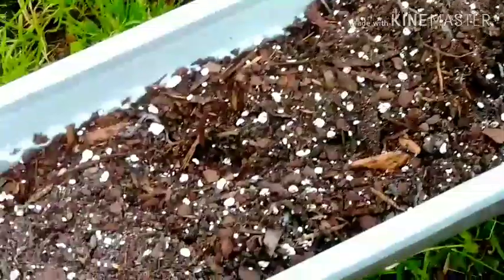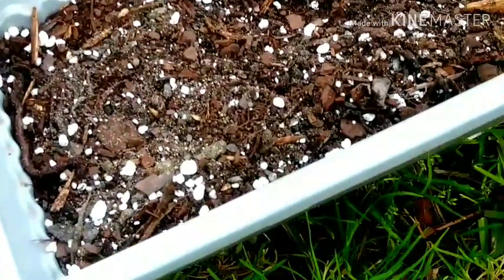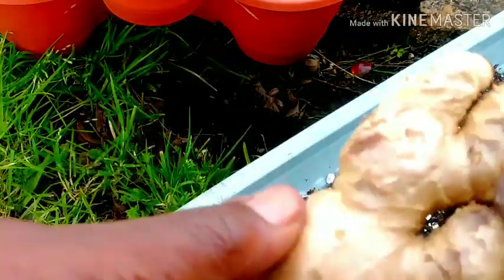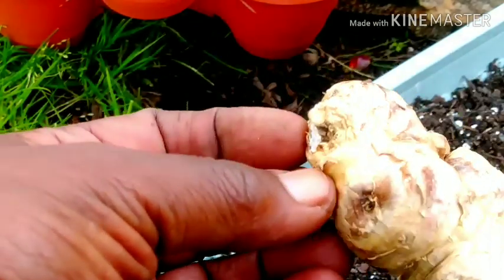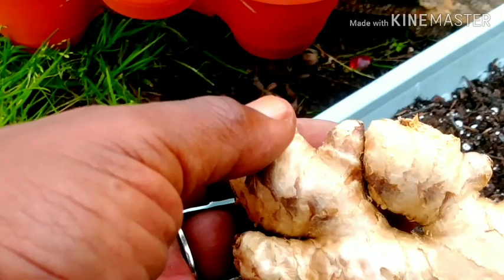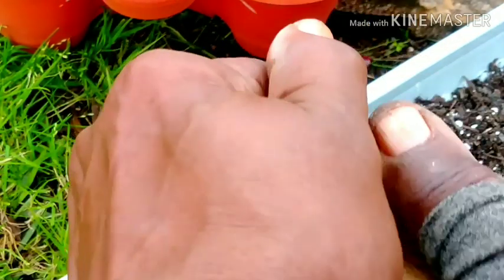I'm gonna plant a couple pieces in each one of the pots. I'm gonna try to use all of this ginger in both of these long pots. Now, I took those plants out and I put some of my buddies in here, in both of them. So let me get this set up, and I'll be right back. All right, guys. So here is my ginger. You can break this ginger any kind of way you want. You don't need to look for nodes like on a potato, because the ginger will find her way out of the soil. So I'm just going to take her and break her like this.